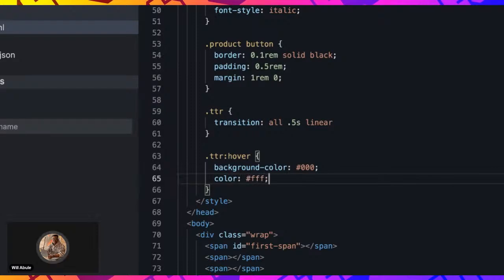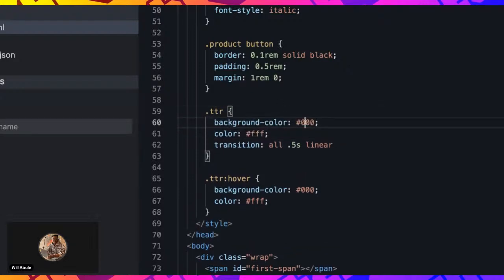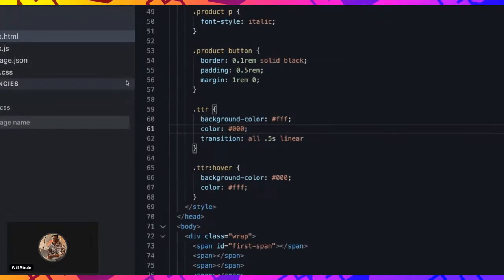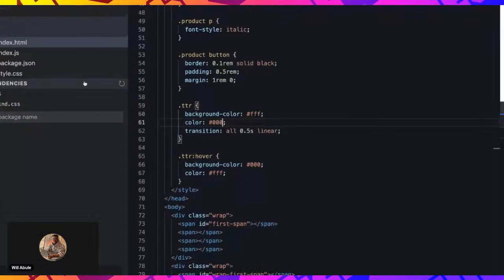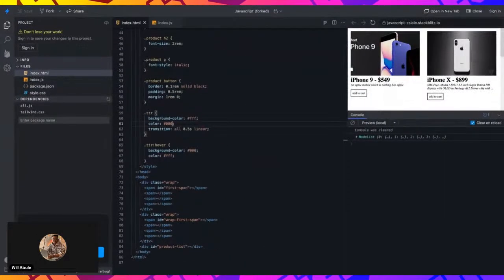By default, I'm going to make the background color white, so the inverse, basically. I'm going to make this white and this black. Okay, so now let's put this into action. I'm going to save and let's go back.